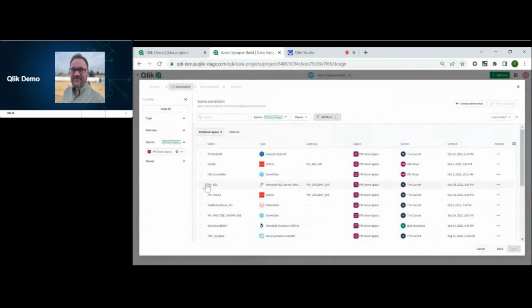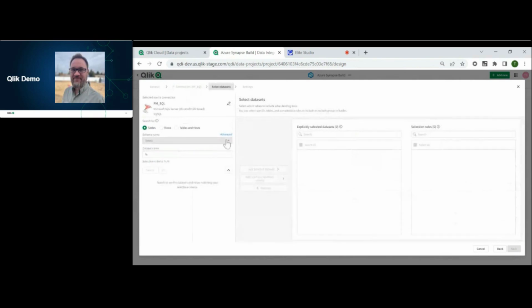Once I've decided where I'm going to get data from, in this case, I have a SQL Server environment running in my warehouse. They're not running their inventory on SAP, but I want to bring this in to add it to my data products. And so I'm going to come in and select and interact here with my SQL Server that happens to be running in an on-premise environment. I could grab a list of tables that I want to leverage and move in real time.